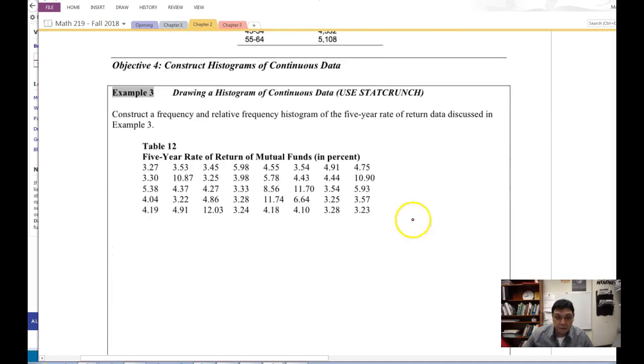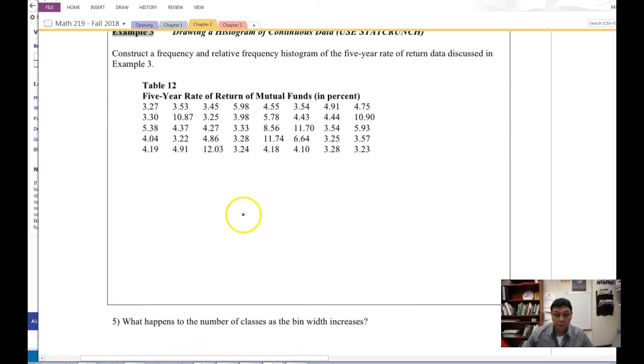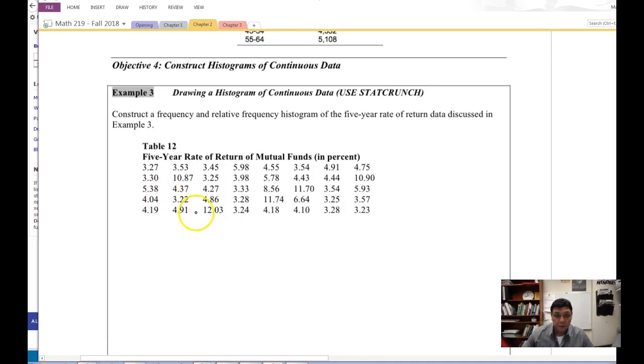So let's go on to another example here. Construct a frequency and relative frequency histogram for these values. These are just sample percentage rates that you would get if you invest your money for different banks. What story would be told? You can see different numbers, but because it's not organized in a table of values or a frequency distribution or a histogram, it's hard to tell what story is happening here. And so in this case, let's take a look.